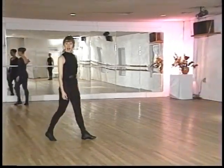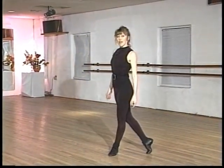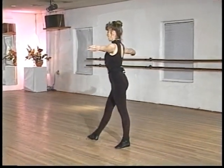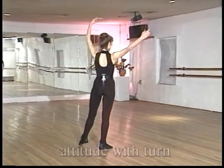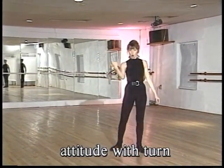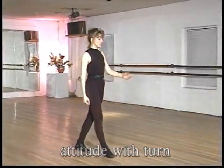We'll continue with the attitudes across the floor. We'll make them a little bit harder now. So, I'm just gonna show you the more advanced version of that. The more advanced version would be step attitude front, step attitude side, the same attitude back. When you come around to your PK, the arms lift fifth on O, and the dancer will show a complete attitude turn. So my next group across the floor will show a little bit more advanced.